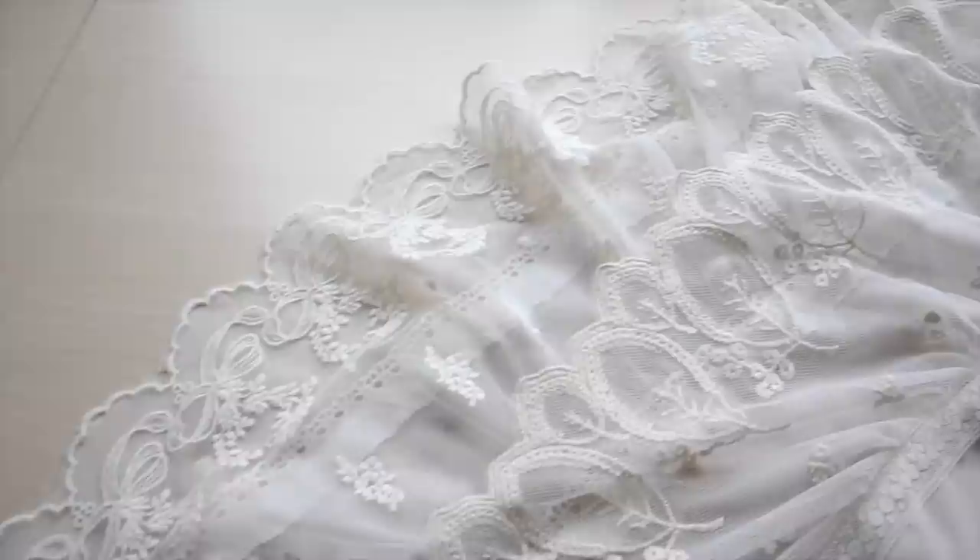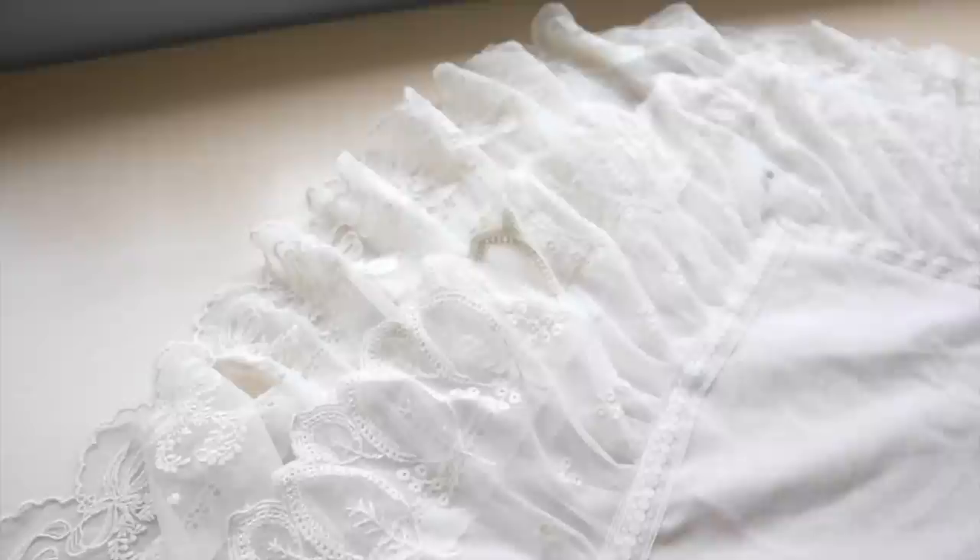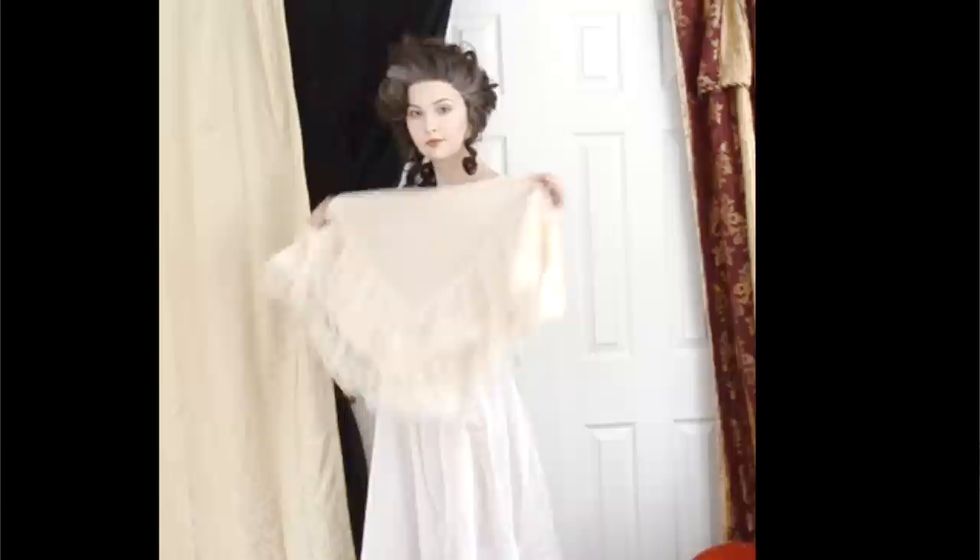The next piece is the fichu, which is a small shawl worn to fill out the neckline of a dress or make it more modest. Various styles of these existed from the mid-1600s all the way to the late 1800s. Sometimes they were a stylistic choice worn over the garments, but in this case it's more of a replacement for an undershirt. Mine is made from cotton with two ruffles of gathered mesh lace — I picked ones with a lot of texture that felt appropriate for this piece. I left mine loose and tucked it into the riding coat later on.